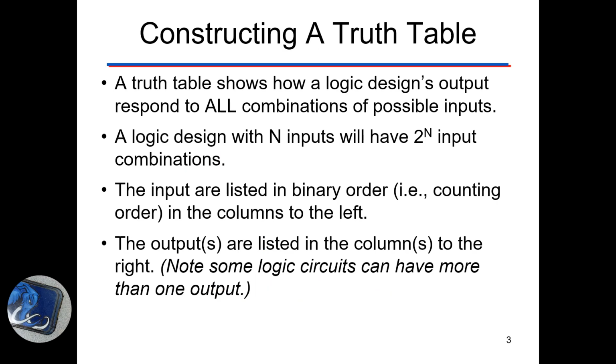Okay. So we already talked about what a truth table was, but in case you didn't get that before, a truth table basically gives you all of the possible outputs for all the possible combinations of inputs that you possibly could have. So depending on how many switches you have and how many different sensors you might have, what your output would be depending on how they switch around.